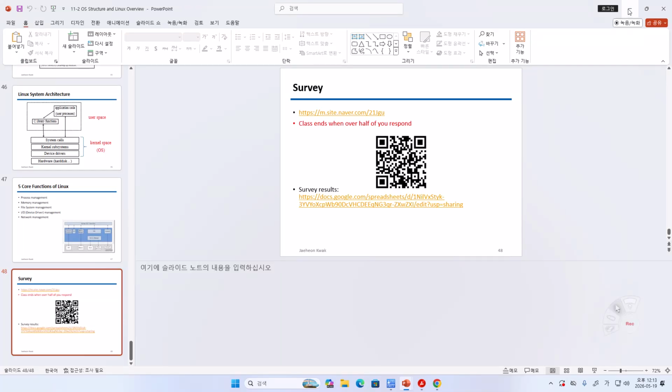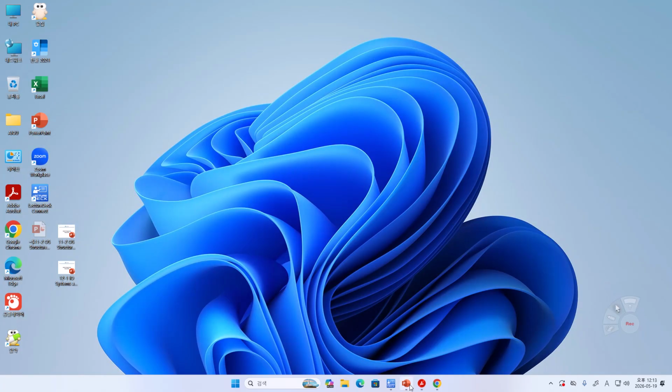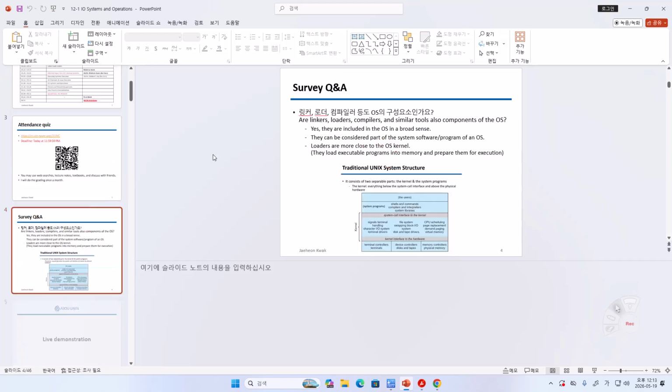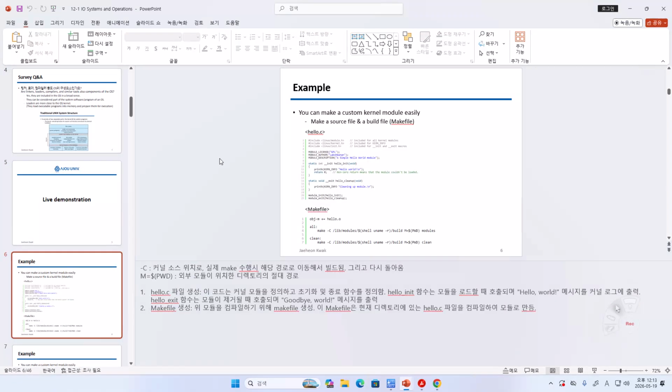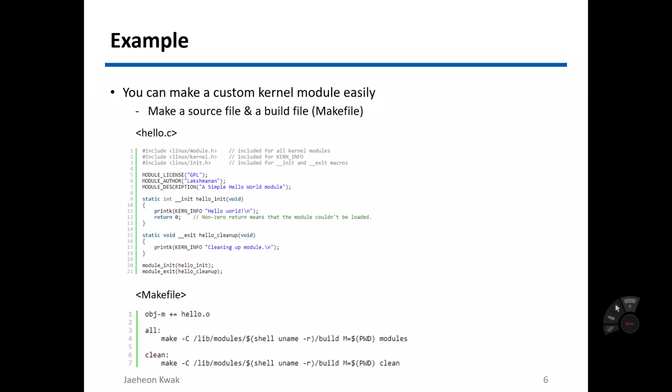Before studying the I/O things, let's take a closer look at this example. Through this example, we will build a kernel module, and we will try to load the built module and unload it.